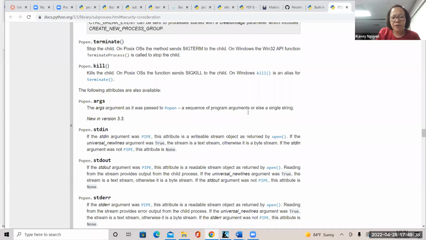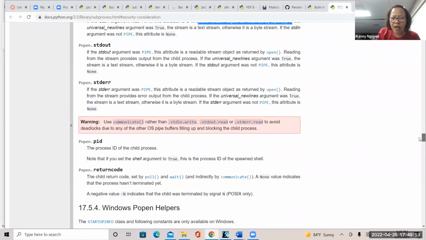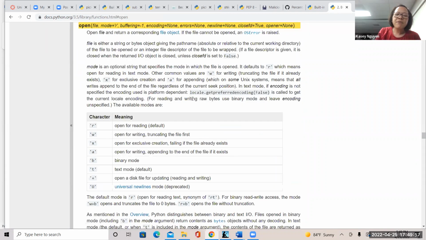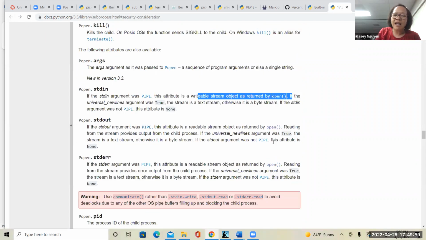Your stdin would also be the pipe. Writable stream objects by popen. For the error, I think it's just the member method for that class only accepts a certain parameter. I'm pretty sure of that.